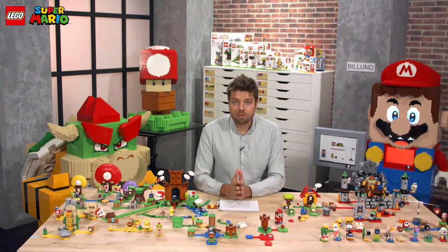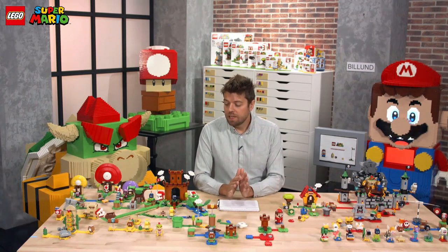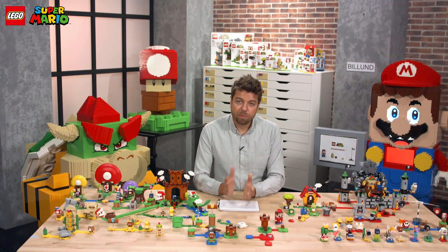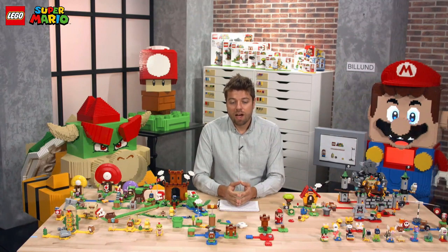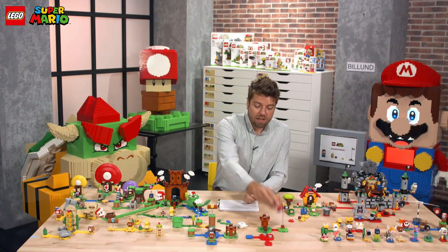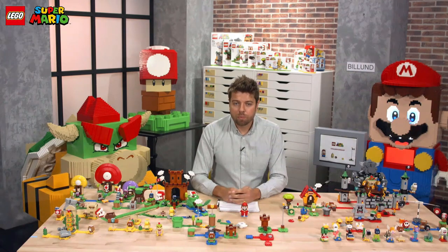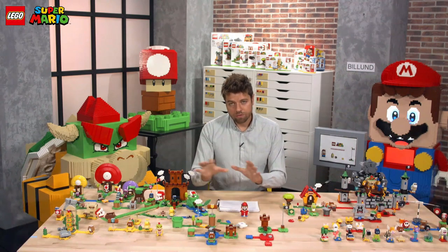Now, the companion app is there to update Mario, but besides that, it has three main functions. And that is to teach the experience. So all the building instructions are there, and there are videos that show how to play with Mario, how to run and jump, and how to use the propeller costume, for instance, how to defeat the enemies and the challenges.